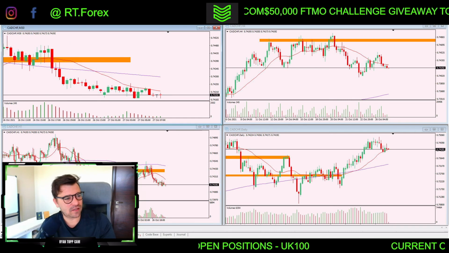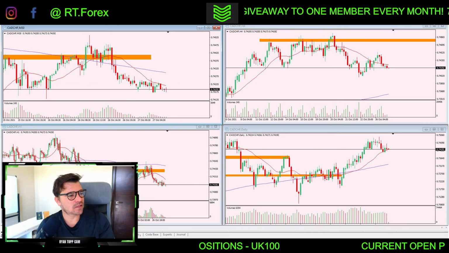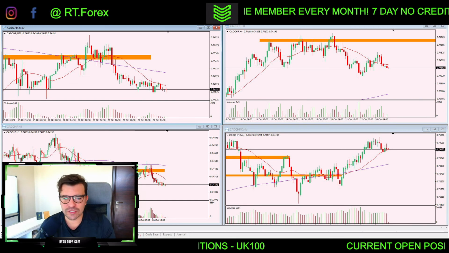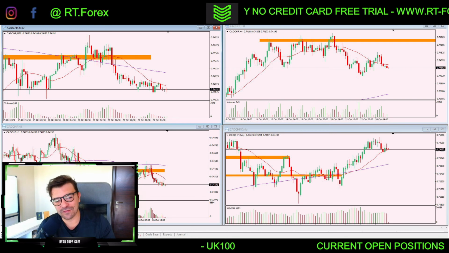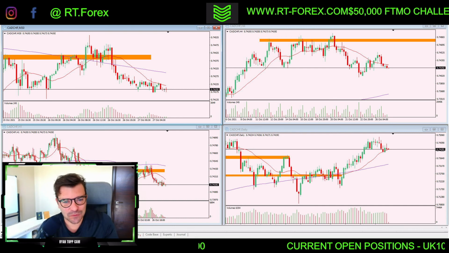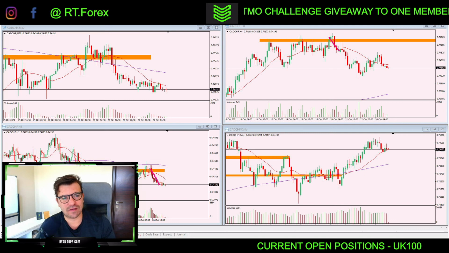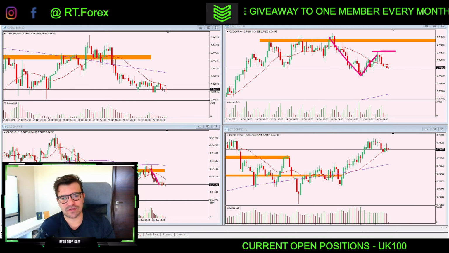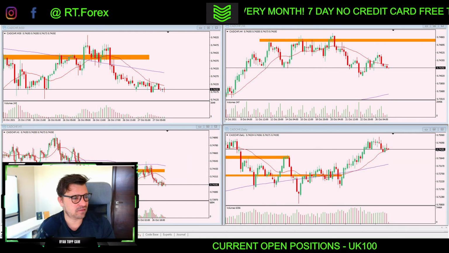CAD Swiss, unfortunately, a losing trade in that yesterday. This is why I don't like fundamentals. Everything fundamentally, gold weak, oil strong, risk on, should favor the CAD. The oil prices should favor the CAD. Lower gold should weaken the Swiss. Risk on should weaken the Swiss, and it came back down. So maybe for that it was impulse, pullback to the 50% fib, and continuation to the downside. So unfortunately, that was a losing trade again.